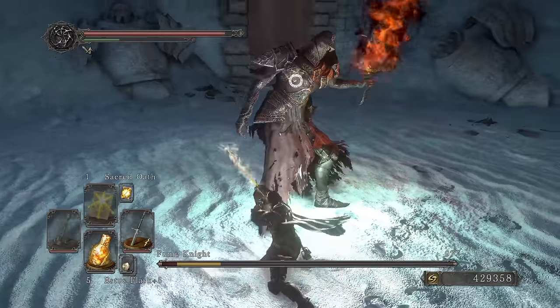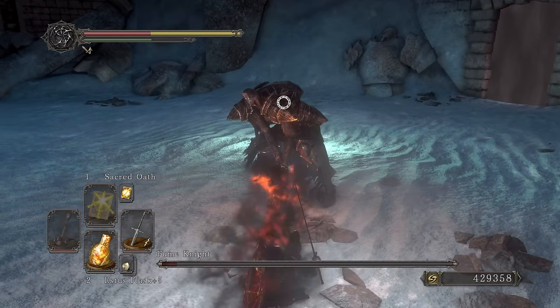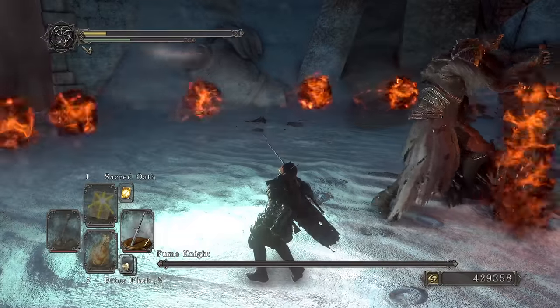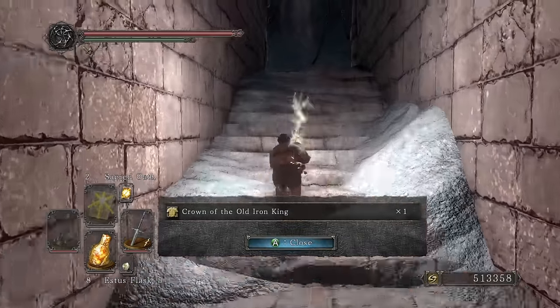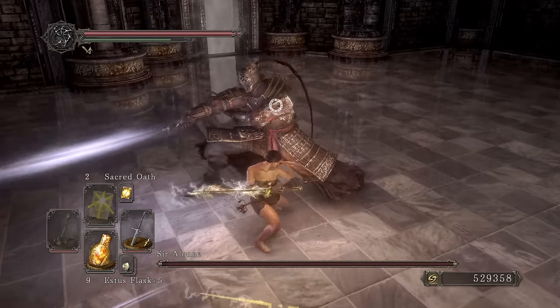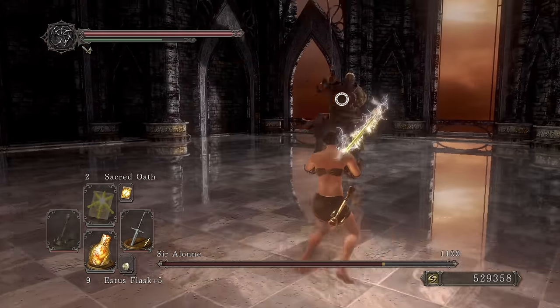Yaman. Double R2. Beautiful. Parry his ass. Watch this. Yeah, okay, it's not happening. Oh! Oh no. Come here, pal. Boom. All right, crown of the Old Iron King. Let's go take on Sir Alone. Samurai fight. Hell yeah. Good damage. Nonetheless, as expected. Hell yeah.